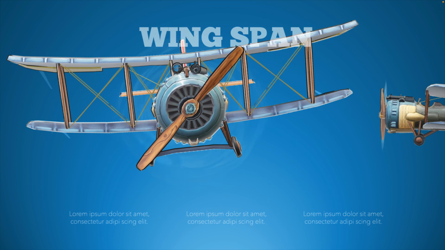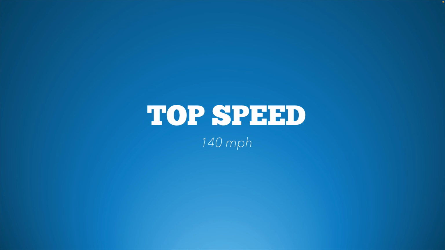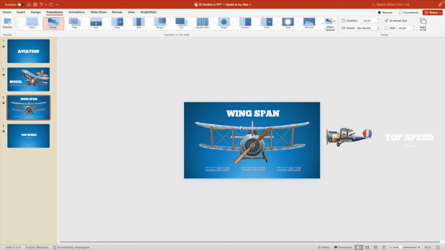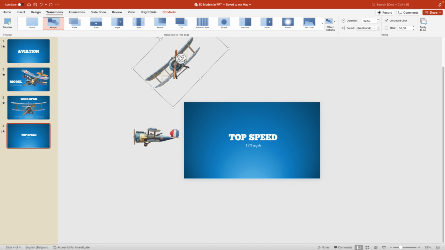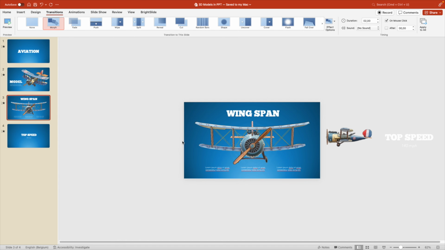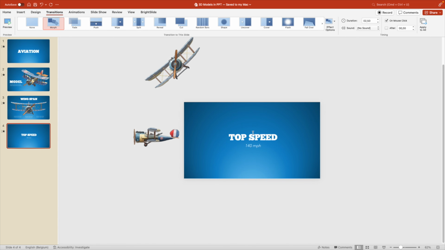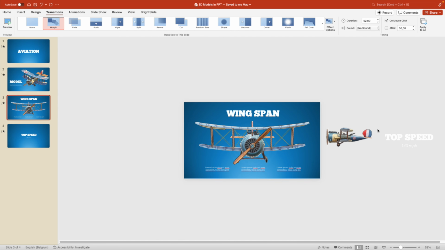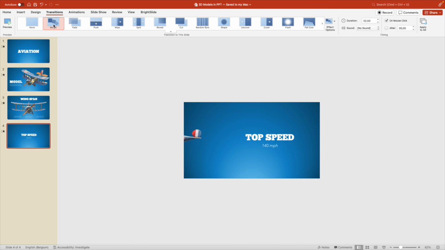As soon as we click, the 3D model flies away and the airplane that comes across pulls the next title in. That is because we tell PowerPoint that this is a 3D model. On the next slide, the 3D model should be here, so that one flies away. Because we have this as a picture, it acts as its own object, same with the title and subtitle. We tell it that on the next slide the picture should be on this side and the title should remain in the middle, so it looks like it's pulling the title with it. Put it a bit closer, and that gives quite a nice effect in PowerPoint.